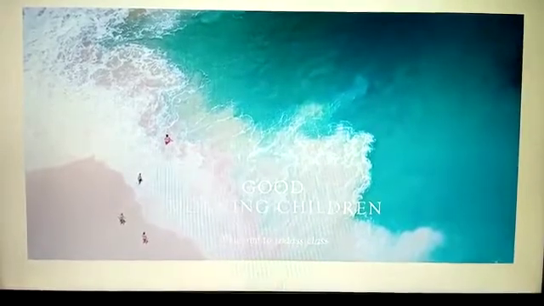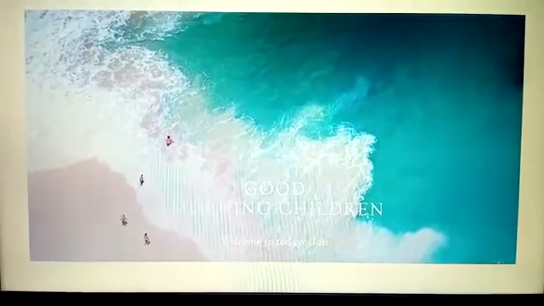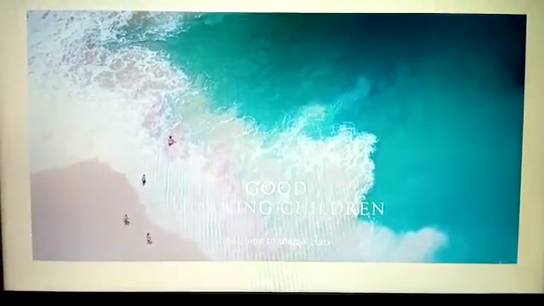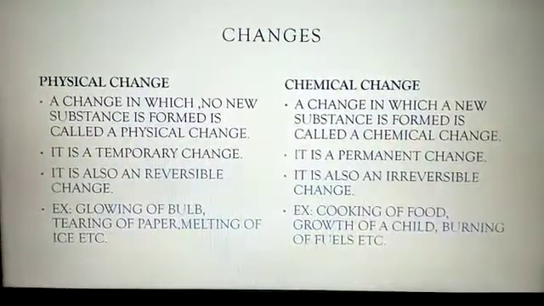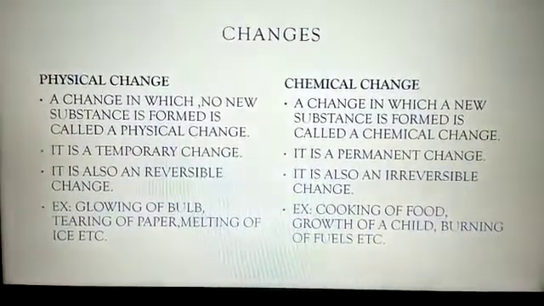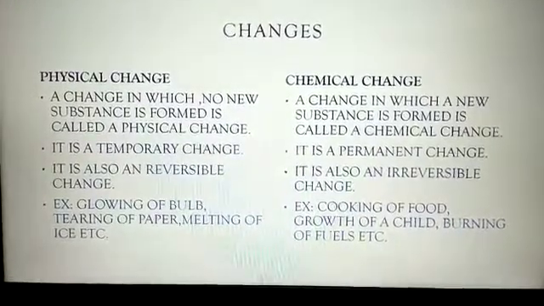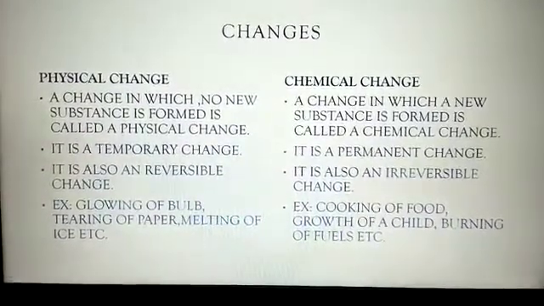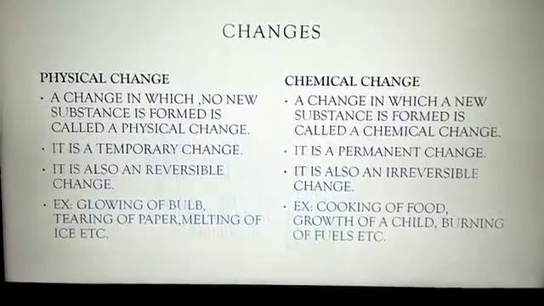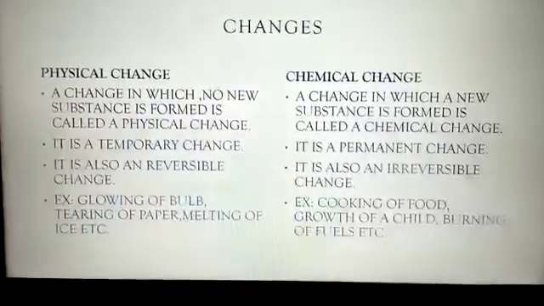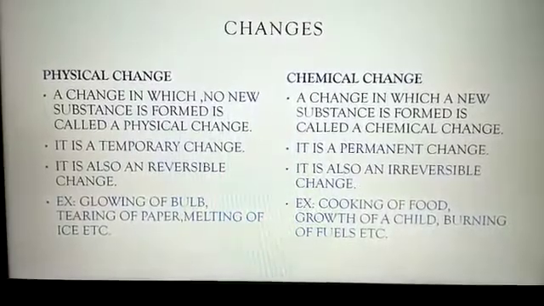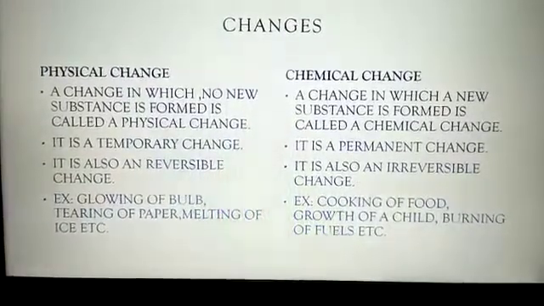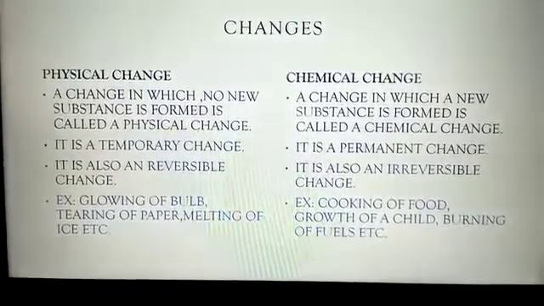Okay. So, in today's class, let us discuss physical and chemical change. So what is a physical change? A change in which no new substance is formed is called a physical change. Here, a new substance will not be formed, and since a new substance is not formed, you call it a temporary change. So it is also a reversible change.